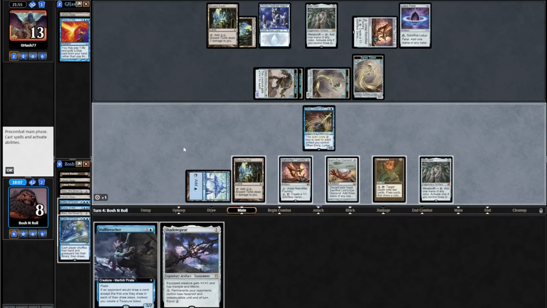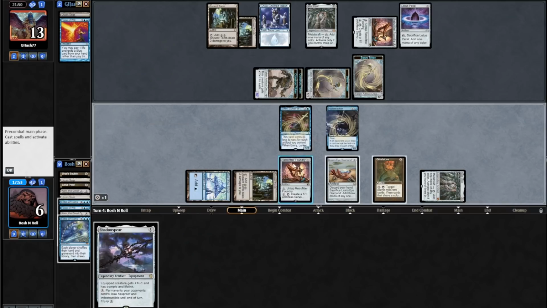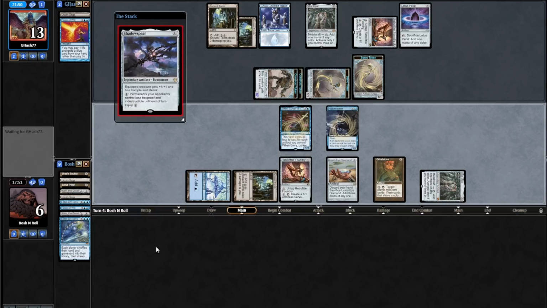Guess there's a world where I mill over Echo and can just win, which did just happen. I don't know if I actually just win, but it's very good. Hullbreacher. And I even get to play the Shadow Spear. What's their last card? 1, 2, 3, 4, 5. They can hardcast Force here. Let's hope that they don't.